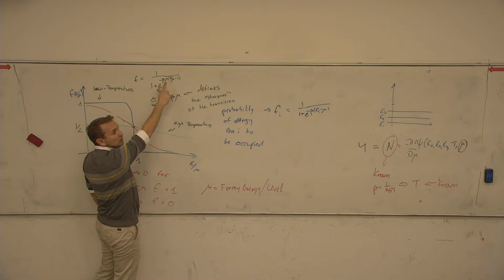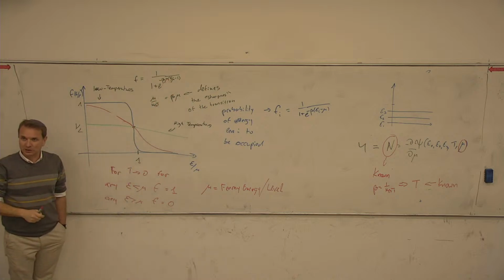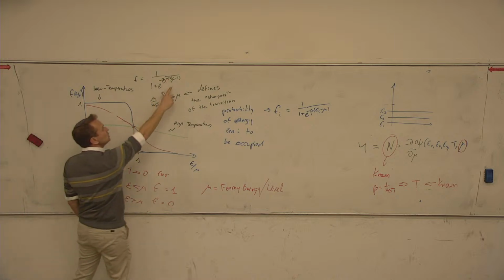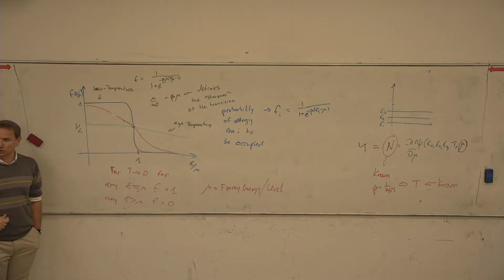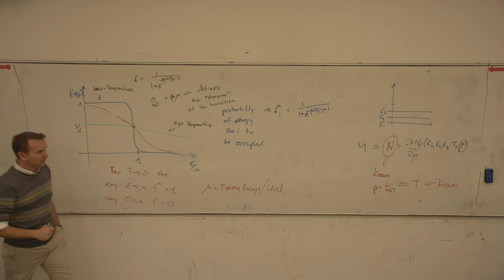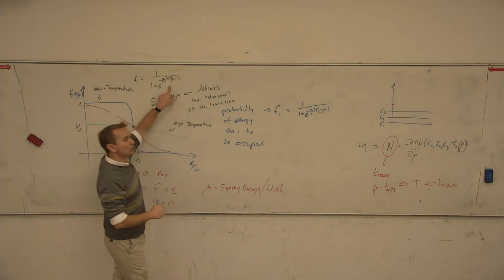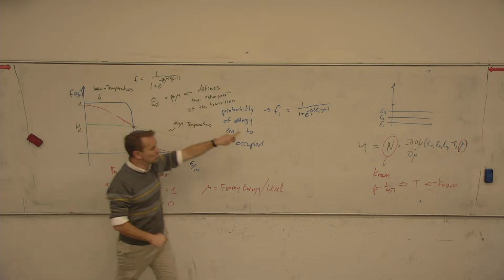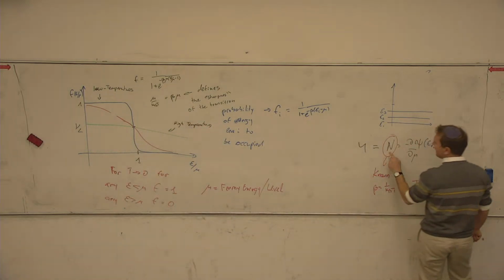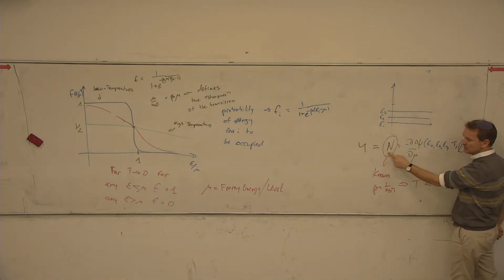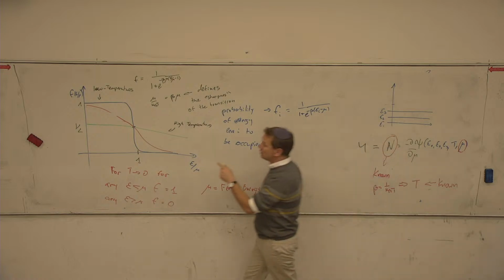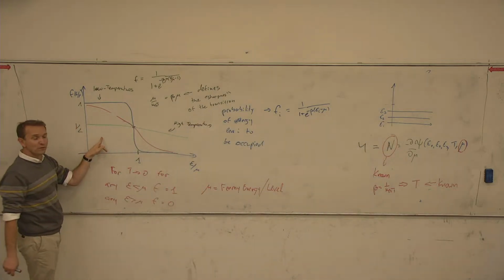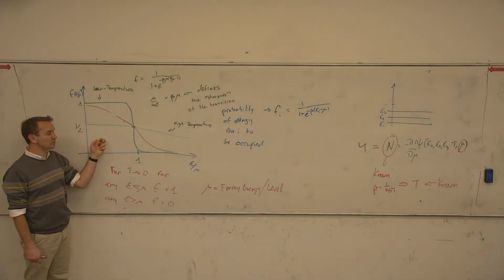The energy is the energy of the state, so this is something that I choose. But the chemical potential, I don't really know what it is. It's not something that I can control. But if I can find what mu is by solving this equation, by saying I know how many particles I have inside my system, then maybe I can find the chemical potential. This gives me the key to computation of the probabilities.